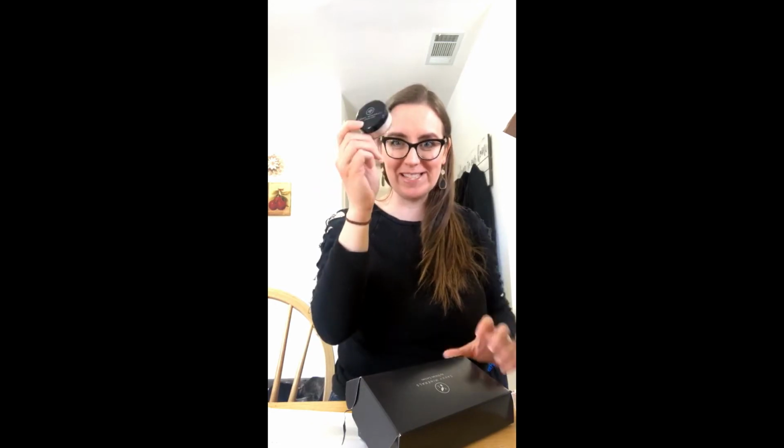All right. Okay, so I love clean makeup because I try and live as clean of a lifestyle as possible. Whatever I put on my body, in my body, super important. So I get clean makeup. I love the Savvy Minerals makeup and I was running low on my Cool No. 2 foundation, so I picked up some more of it. Very excited to get some more of that. If you haven't checked it out, you should totally check it out. So I'm pulling my freebies to the side because I want to show you the freebies later.